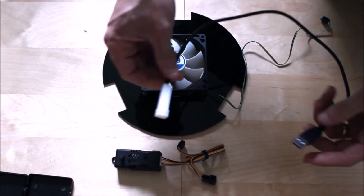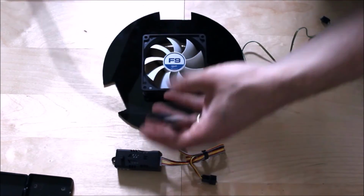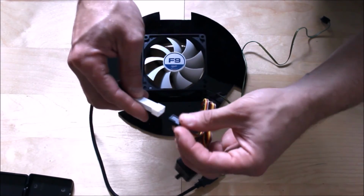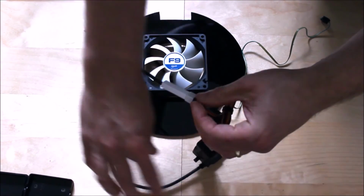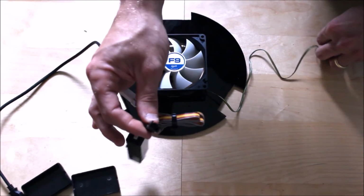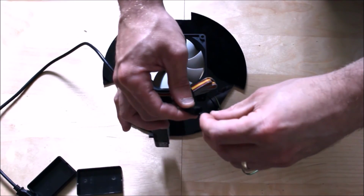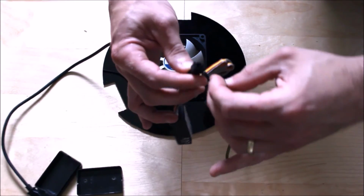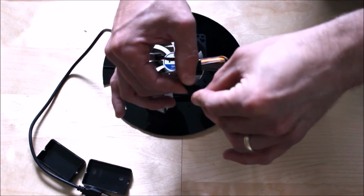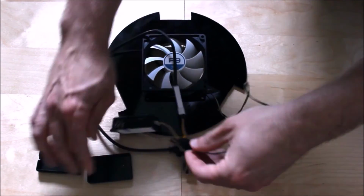Then we have the USB 2 to 3-pin converter. Okay, this will simply clip onto the male end of the 3-pin, like so, and it clips in like so. And then afterwards, you've got a female connection here and this is basically for the fan. Just be careful because some of the pins are quite delicate, so you just want to line up the pins like so. Okay, that's clipped in like that.